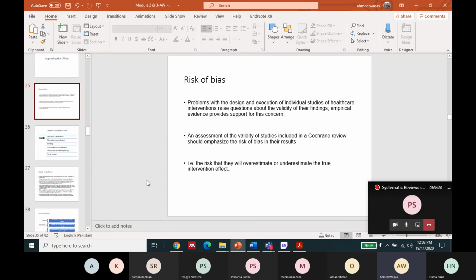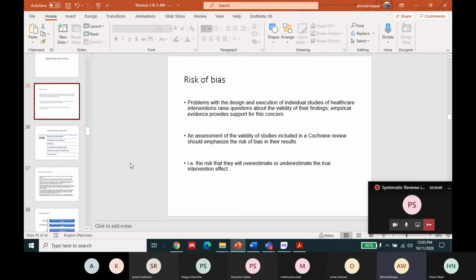That is one of the most frequently used tools globally, which was made popular by the Cochrane Collaboration themselves. It is just an assessment to make sure that the studies that we include in our paper are valid enough. And if they're not valid enough, then they will overestimate or underestimate the true intervention effect.